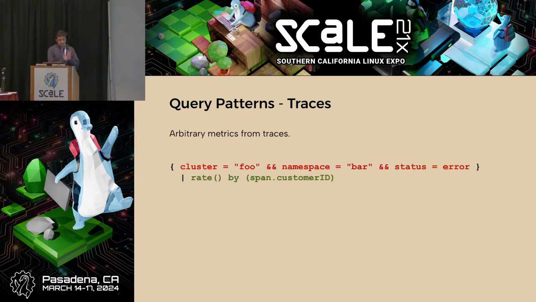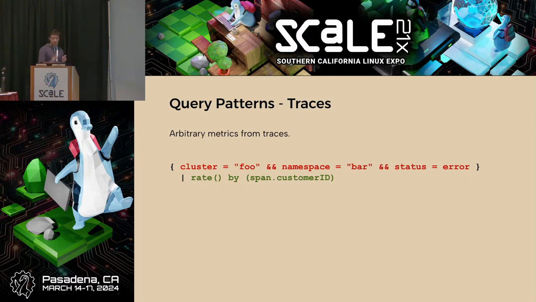And finally, metrics from traces. Again, spotting trends over time is what we want to do. If you've worked with metrics, you've probably heard that cardinality can be a big problem. You don't want to store labels that have high cardinality. You've probably been told, do not add customer ID on your metrics because a per tenant ID can be costly. But tracing databases have that information, right? And they should be able to generate metrics based on these arbitrary labels on the fly. That's what this query is doing.